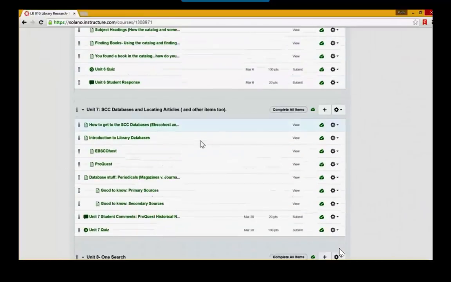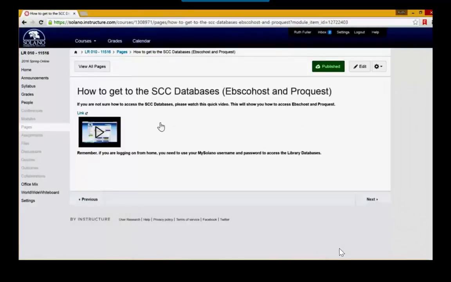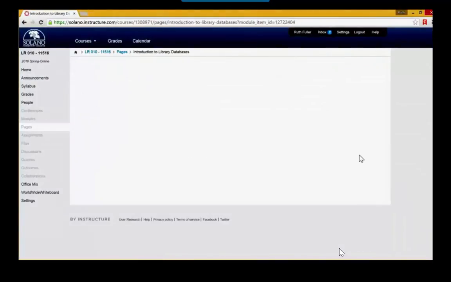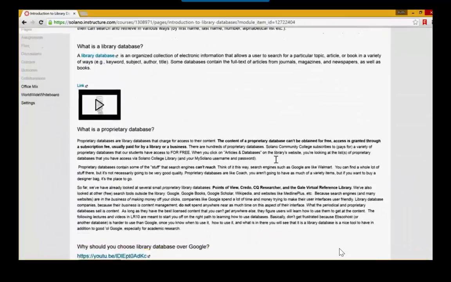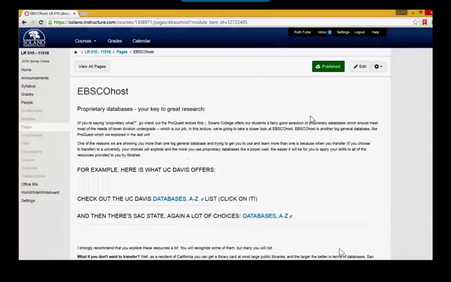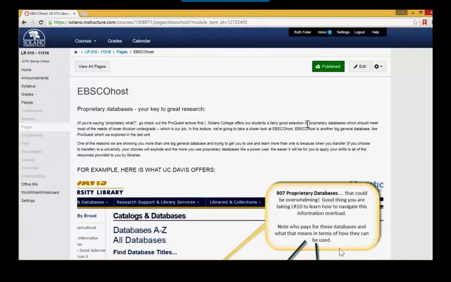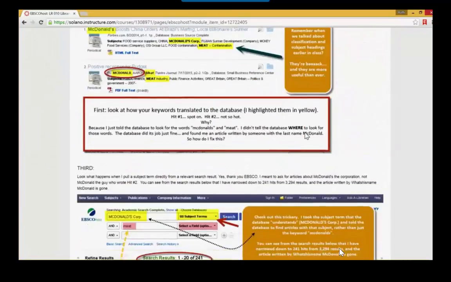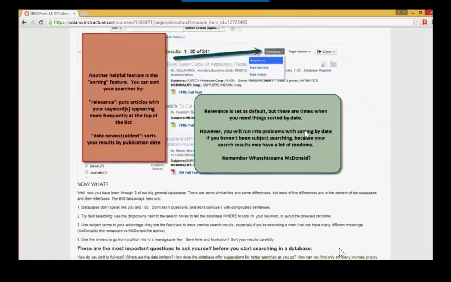This unit here on our databases, we start by clicking on the first link in the unit, and then using the next button as we watch a video, read lectures and watch more videos, read lectures, look at screenshots. You're always welcome to print this information up.